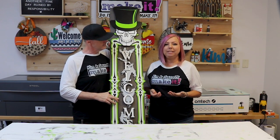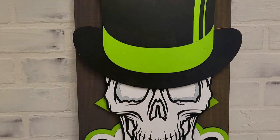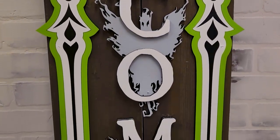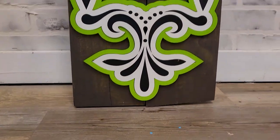This one was pretty easy to paint. Three colors makes it easy to paint. And he looks really cool. Well, I wanted him to look cool. I didn't need him looking all cutesy and inviting. Yes, that is exactly what he said. He didn't want a cutesy sign. So I think you achieved that. I think he does look really cool.